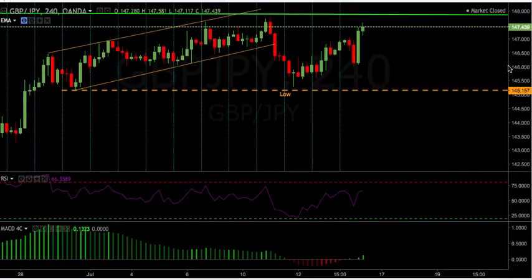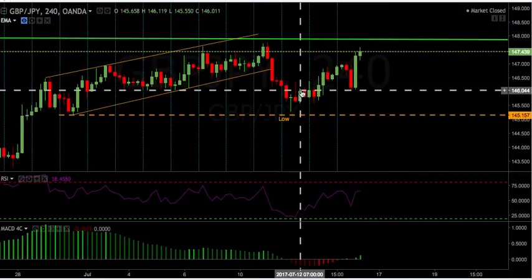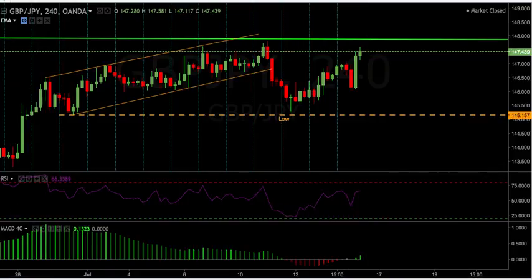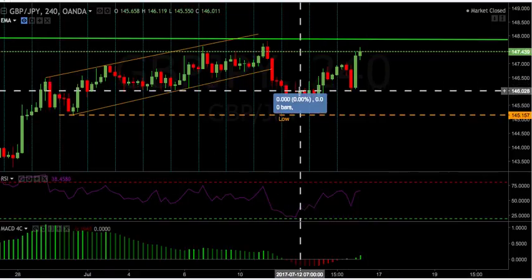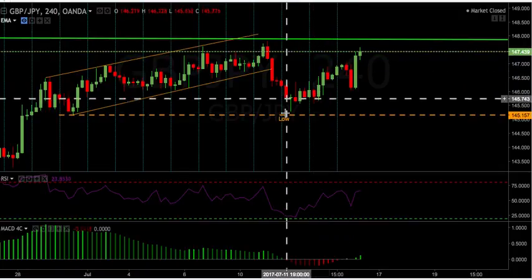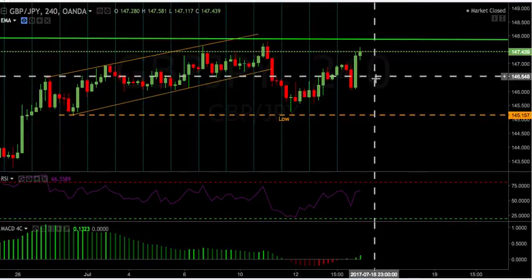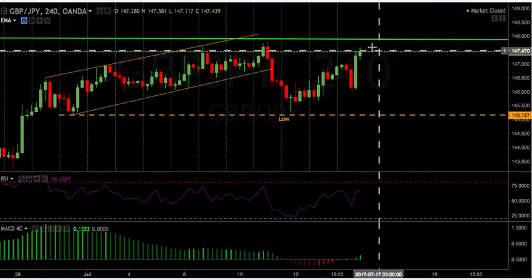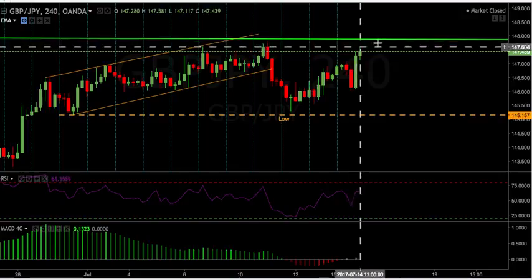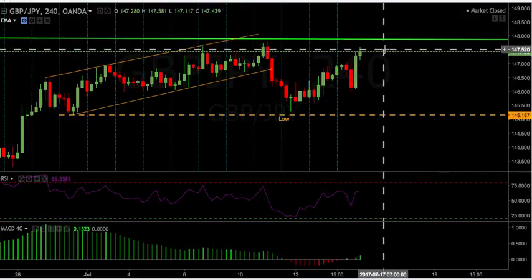Okay, on the 4-hour, we had a nice bounce pin bar entry to go north, which would have given you, you'd have been up 140 or so pips based off the pin bar entry. So now price is starting to slow down. We're looking for a bounce trade here. We have a money trade setting up, possible double top. Any of those would be great trades based off of our system.